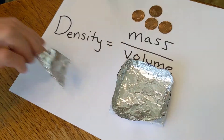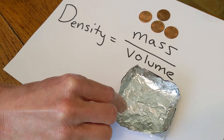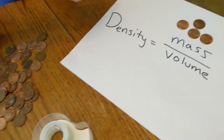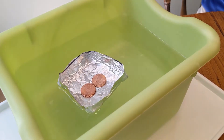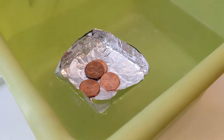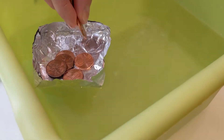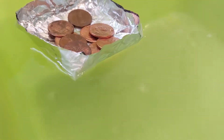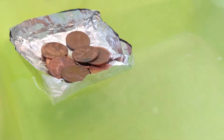This would be a small volume, and that would be a big volume. When we're talking about a boat with a large volume, we're talking about a boat that will resist sinking. I can keep on adding mass to this boat, and because the volume is so big, I can add a lot of mass before the density of my boat and the pennies gets higher than the density of water.